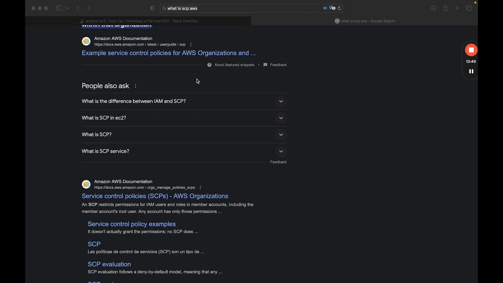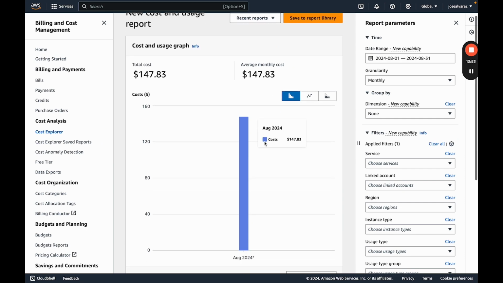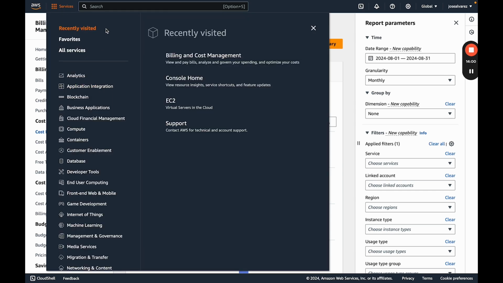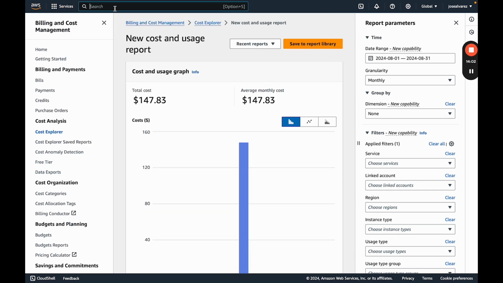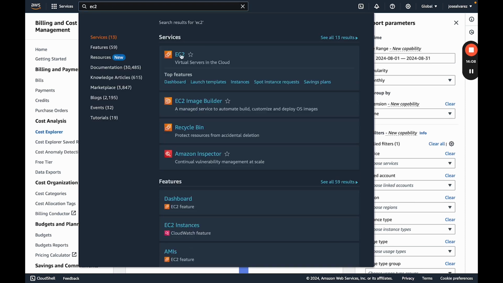Did I already show you the price? Yep, here it was a little expensive, so I'll be shutting this down. Remember to do that. Let's go to EC2, Instances.